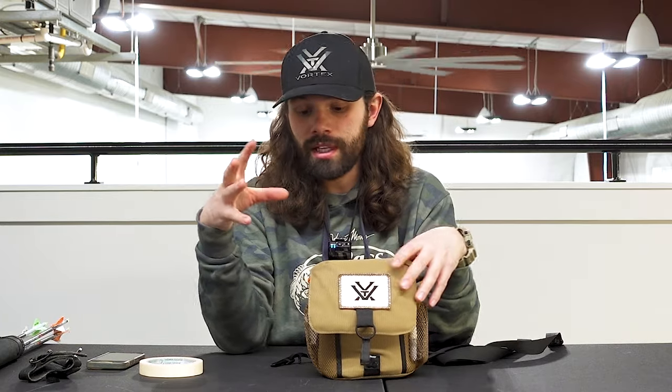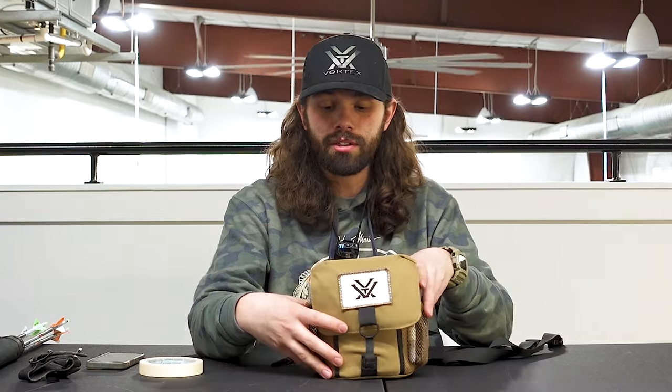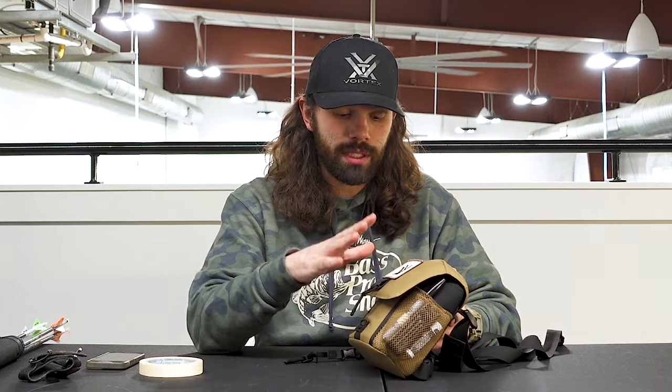The other thing I like about it is that it has two side pockets. I had a little bino harness that I ordered. It was about the same price, but it only had one pocket on the side. And that was okay, but I definitely like having two. It's just more place for me to put stuff. But yeah, so like I said, this is the Vortex glass pack, super easy.